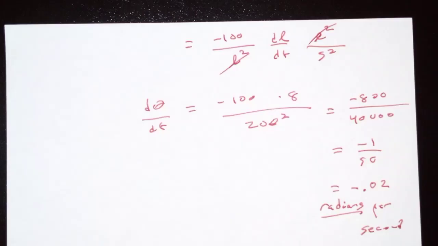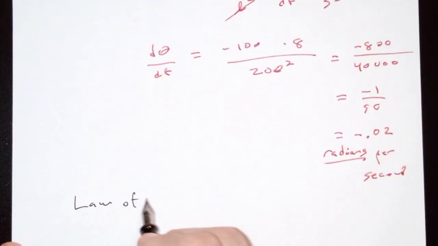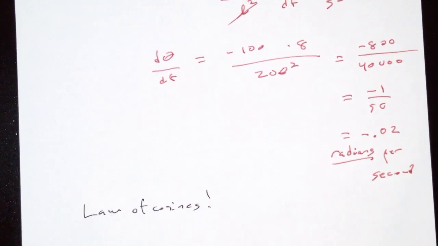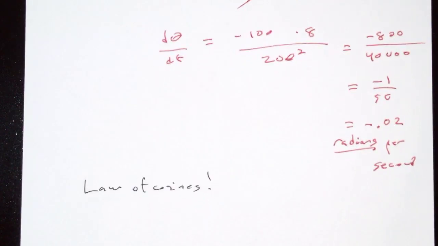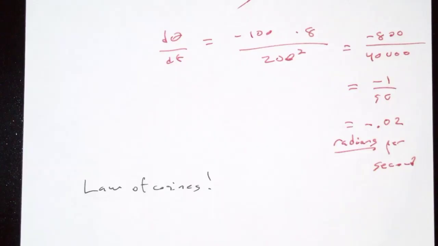Which means I need a rule that is like Pythagoras, but for triangles that aren't right. Now, I am going to stretch you back to your pre-calculus class and say that if you're not dealing with a right triangle, you need a different rule, and that rule is the law of cosines. So please do me a favor and go look that one up, because you'll use it in this section.